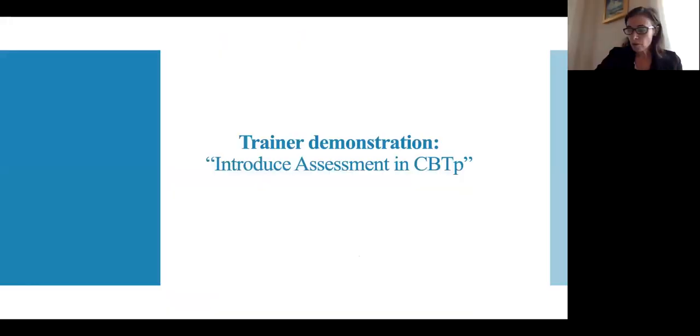We are next going to do a demonstration about how to talk about assessment, because it's not enough to just pick your assessment and then hand it to the person. That's not going to go very well. That's not woven into the fabric of your treatment. And that's what you want. You want assessment to be woven into your fabric. So Jen and I are going to spend about 10 minutes on this. And we're getting close to the end of the day. So if people want to start generating questions in the chat box, that would be welcome.